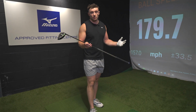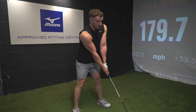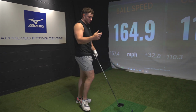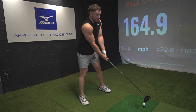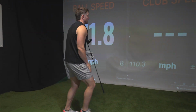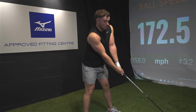So this isn't the driver that I use for my speed training. This is just short of 43 inches, 8-degree head, and I'm literally just focusing on starting nice and slow, getting the body moving. I don't expect the numbers to be extravagant. Like that was a very steady one, 111, nothing crazy. And as I feel more comfortable, I'm then just gonna start releasing a little bit more. That's probably an extra 7 miles an hour. So as you feel better and more comfortable, you are gonna just start moving through your swings.